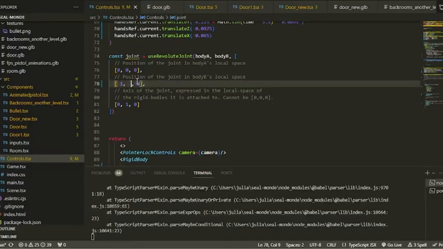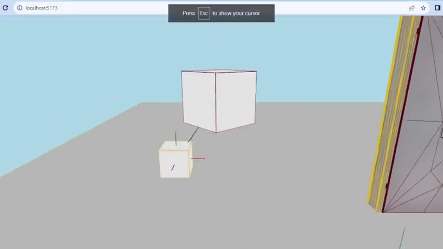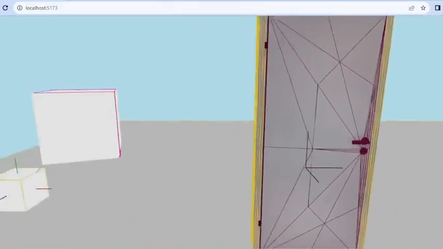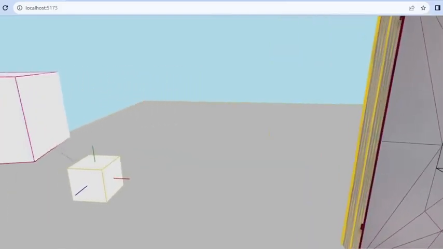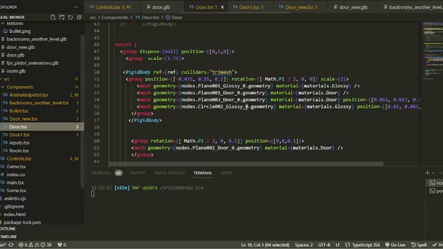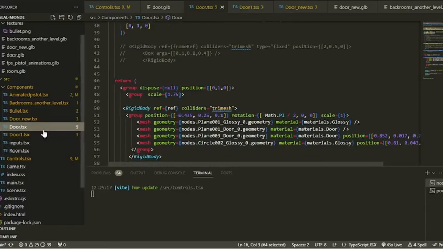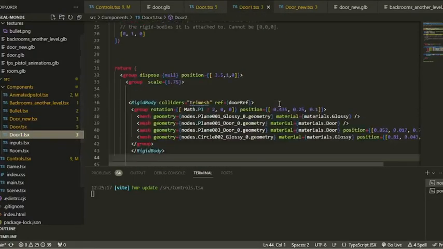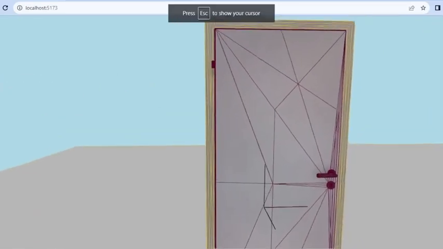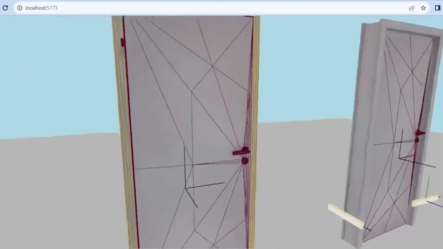And just so you can see the joint a little bit better, I'm going to change the X and Y values. As you can see, the joint is the blue thing, so that's what represents the joint. So I thought the simple thing to do would be to get a 3D model of a door, then separate the frame and the door itself, and then put a rigid body around the two, as I did with the two blocks. As you can see, the frame is the fixed body, and the door is the dynamic one.